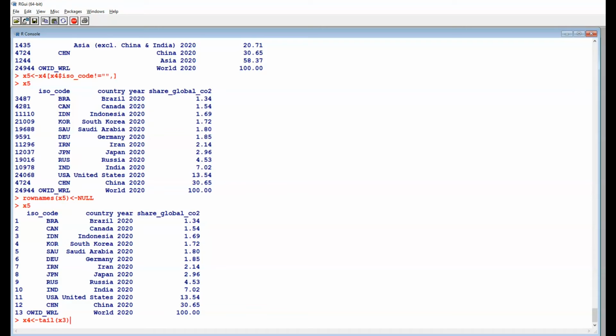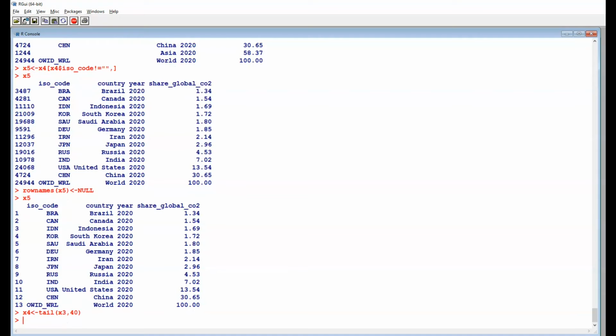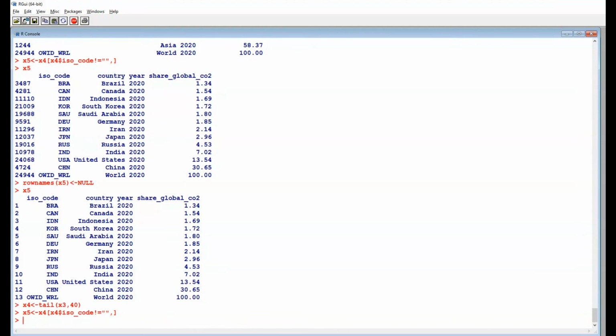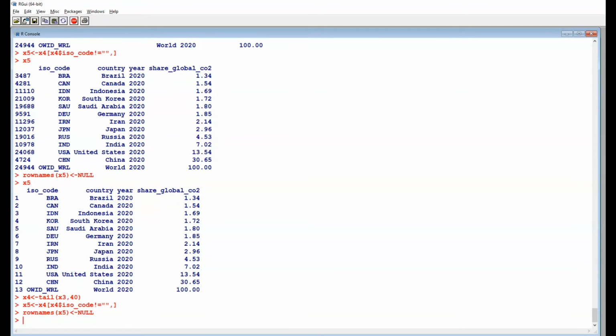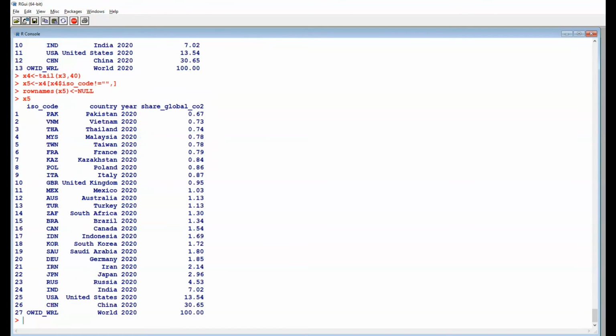This is tail, x4 tail. Suppose let's use 40. So x4 is 40. So x5 is not missing, then x5 row is null. So let's look at x5. Then we have 26. Obviously we should delete the last one, right? We should delete the last one.